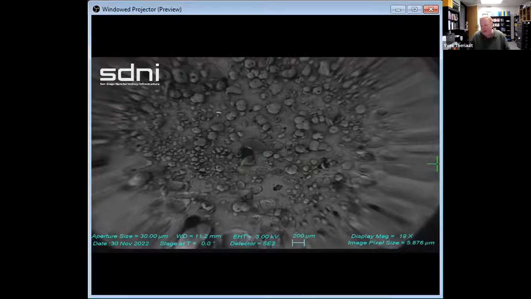All right, so step by step. First, we'll need to know who wants to take control. We cannot have everyone try to control the SEM at the same time, so it will be one at a time. We'll deliver to you a personal link that you will click on. This will bring up a screen displaying a cursor that you can use to control the focus and the zoom, okay?